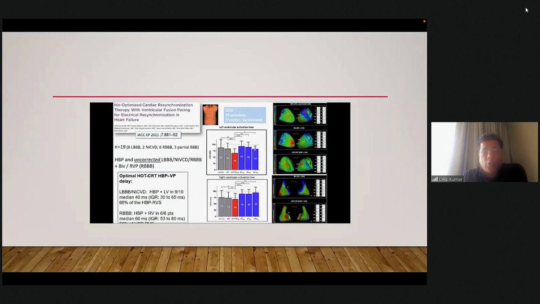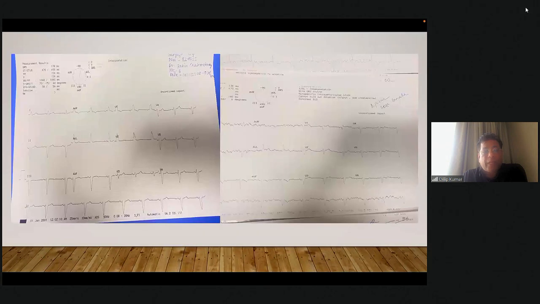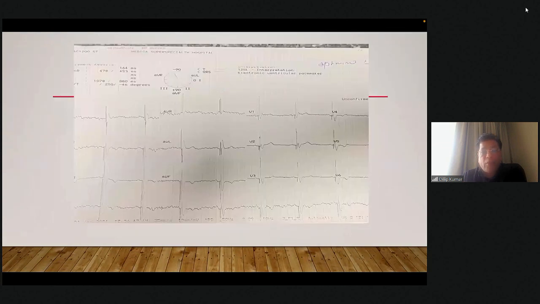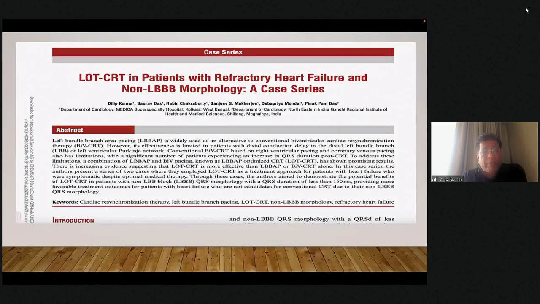And the third scenario where we get maximum benefit is LOT or HOT CRT, for which we have ample evidence that the QRS narrowing and fusion is best in these kinds of scenarios. This was one patient who had an RBBB and a left axis with a QRS something like 116, 117, maybe 100, reaching 120, not qualifying, and we were not clear how CRT would help because there is no such evidence. Then we did a LOT CRT. You can see the kind of narrowing with the LOT CRT, and in fact the patient improved.